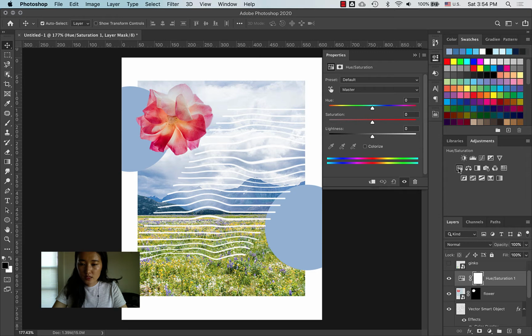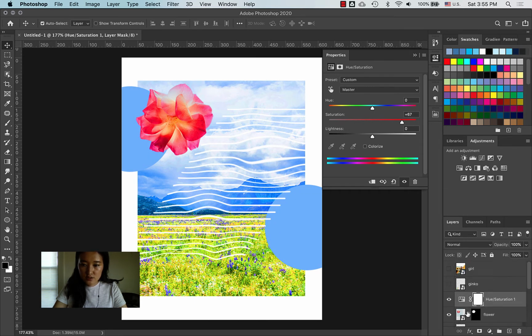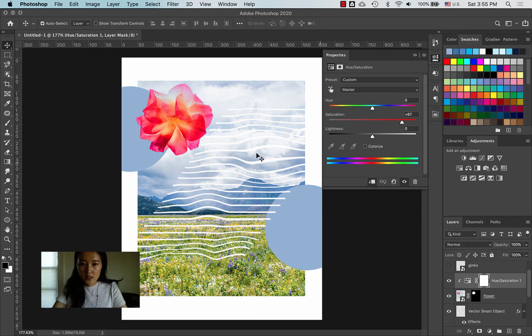When I click it, it goes right above the layer that you click it on. So right now, say that I want it really bright, saturated. And you can see that it affects all the layers that are below here. So all these things, the saturation is getting affected. And in order to just affect the saturation of this layer, what I do is press Option. And when you do that between these two lines, you can see that this changes into a square and an arrow. And if you click it, it just goes into here. So you can see how the saturation is affected.